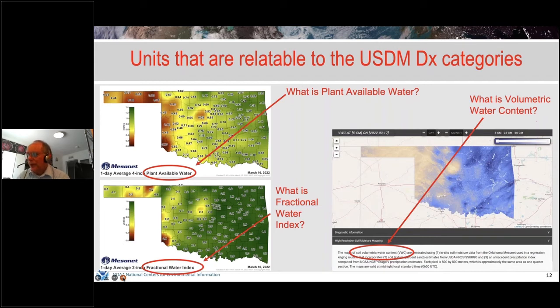I don't know. But on the two left maps, you see some color shading. It looks like the Oklahoma Mesonet folks are trying to relate these particular units to a wet or dry category, and that's helpful. Another thing I wanted to note, and I'll repeat this in another slide, is that on the left, these are point values, but they have some kind of contouring to show us the geographical pattern of dryness or wetness on these maps. Next slide, please.